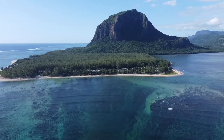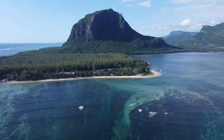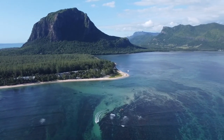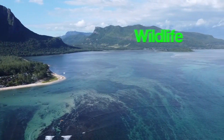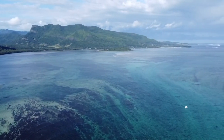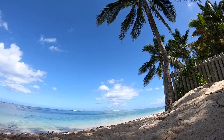Hey guys, welcome back to our Snorkeling Mauritius series here in Adventures in Aviators. Today we are at one of the most iconic locations in all of Mauritius — the underwater waterfall down at Le Mourne. As always, we are going to be ranking this in five different categories: location, water access, wildlife, water traffic, and facilities. We rank on a scale of one to five Manta Rays, five being the best. Let's check out what we're talking about here.